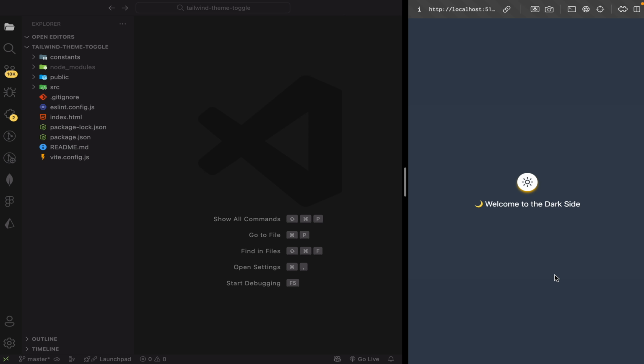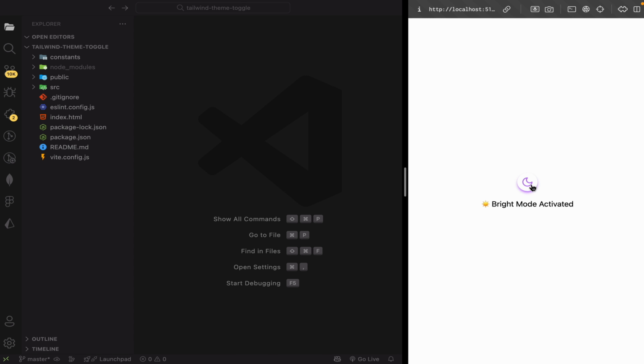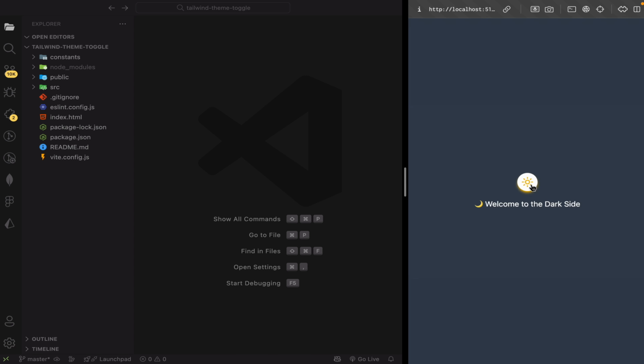A few days ago, I uploaded a tutorial on how to create a dark mode toggle using React and Tailwind CSS version 4. A lot of you tried it out, but some of you messaged me about a really annoying issue. A quick flash of light mode even when dark mode is enabled, especially when you refresh the page. So in this video, I'm going to show you a simple and clean fix for that flash on reload and make sure your dark mode feels smooth and seamless.